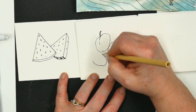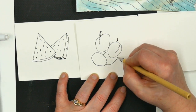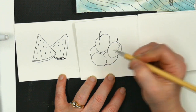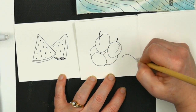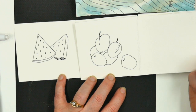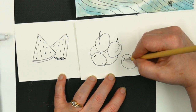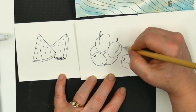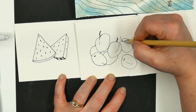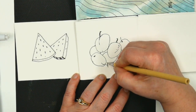And you don't have to put stems on them. And when you want to just pile them up, just start connecting U shapes or C shapes underneath. Maybe another one is laying over here, and there's that stem bit, the end where the stem would have been. Sometimes, like I said, they have a bit of that little split crease in them. Now these are all pulled off of the bunch, so we don't have to worry about how they connect.